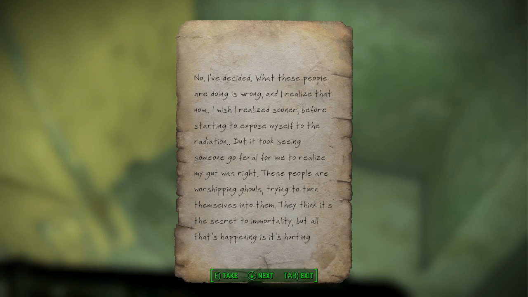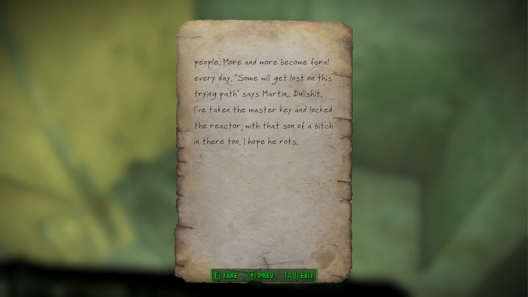These people are worshipping ghouls, trying to turn themselves into them. They think it's the secret to immortality. But all that's happening is it's hurting people. More and more becoming feral every day. Some will get lost on this trying path, says Martin. Bullshit. I've taken the master key and locked the reactor with those sons of bitches in there too. I hope he rots.